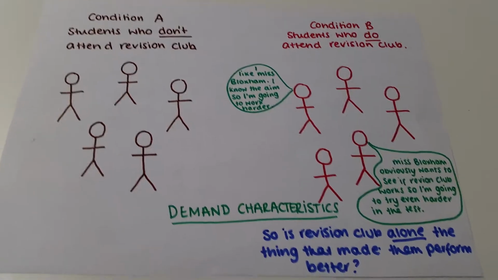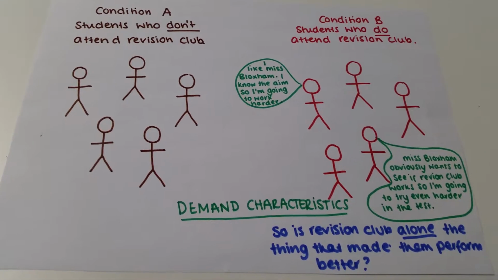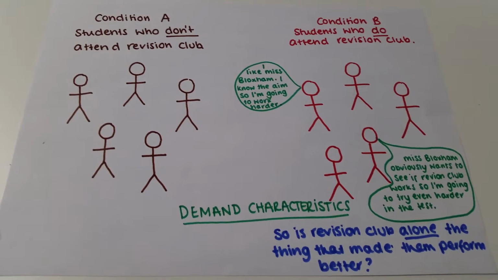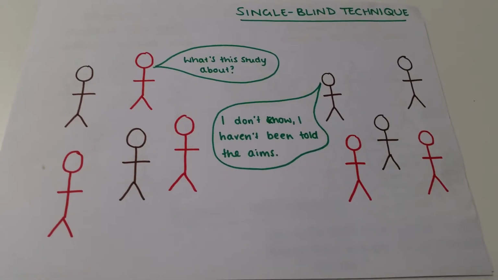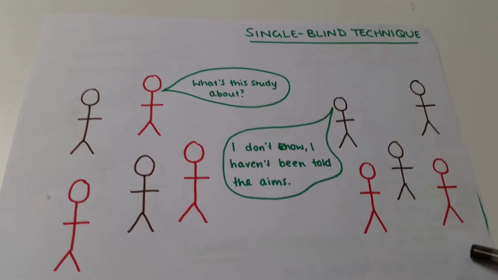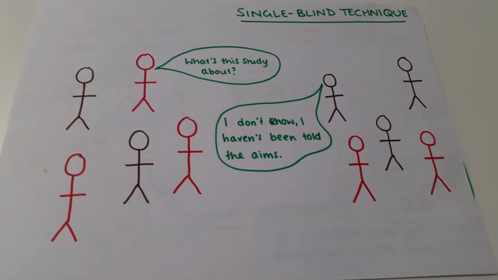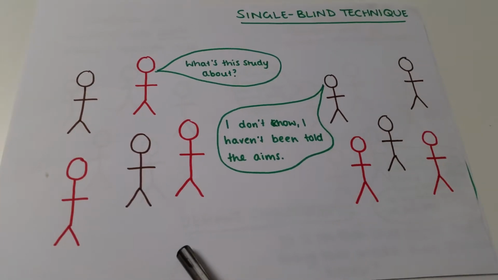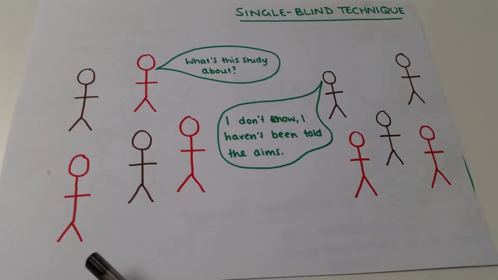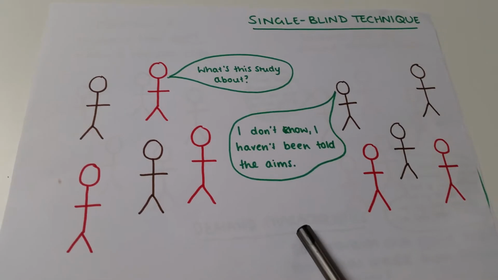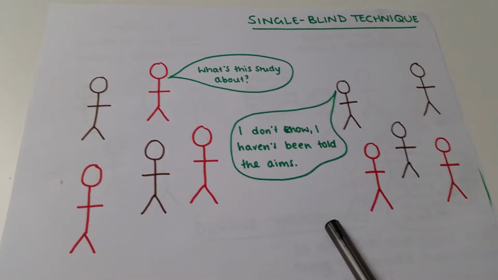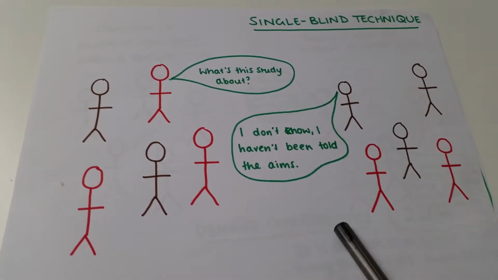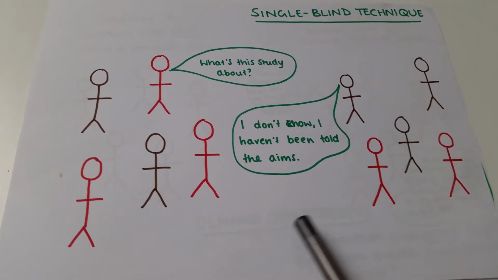So how do we stop that extraneous variable from becoming a confounding variable? How do I stop demand characteristics from actually having an effect on my participants' performance? What I would do is I would use a single blind technique. So single blind technique is the idea that the participants in my study are completely unaware of the aims of the study, okay? So I might do this by just not telling them the aims, okay? Not explaining what's going on. I might do that by only telling them what they're going to do in the test once they arrive, okay? So they might not have worked out those aims.